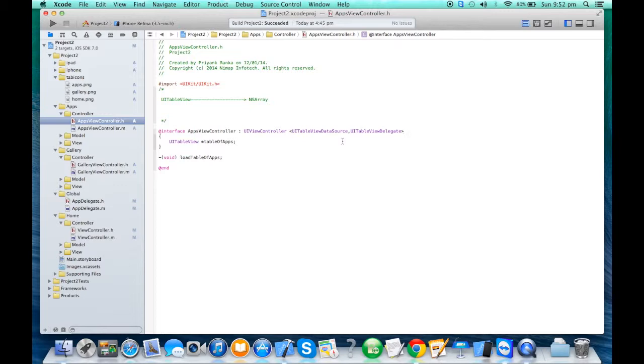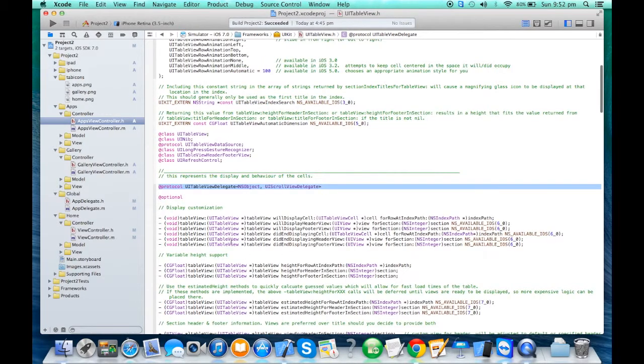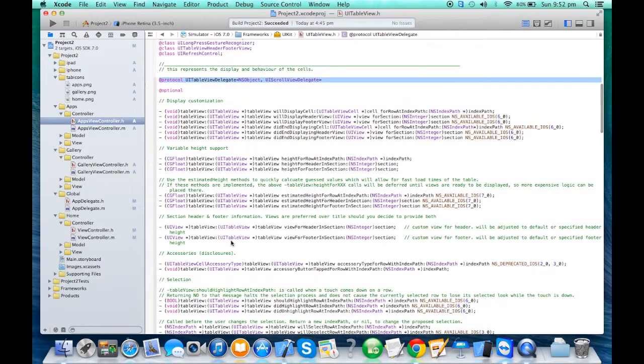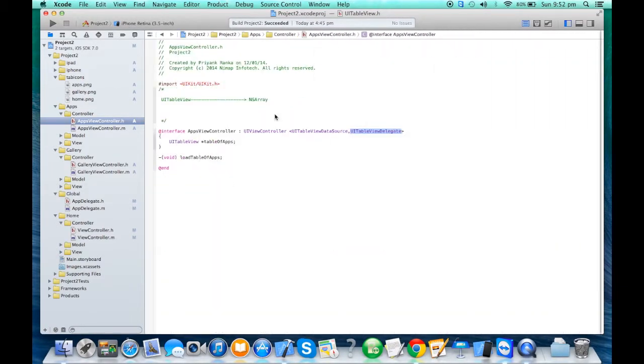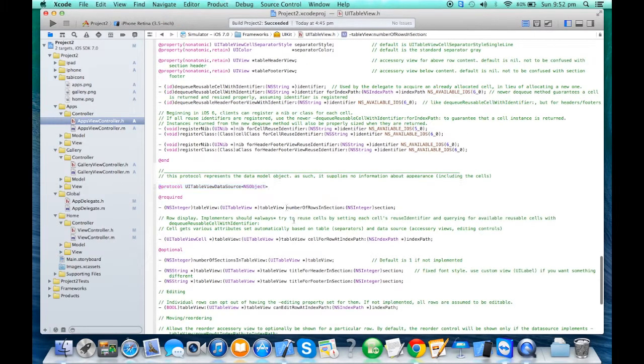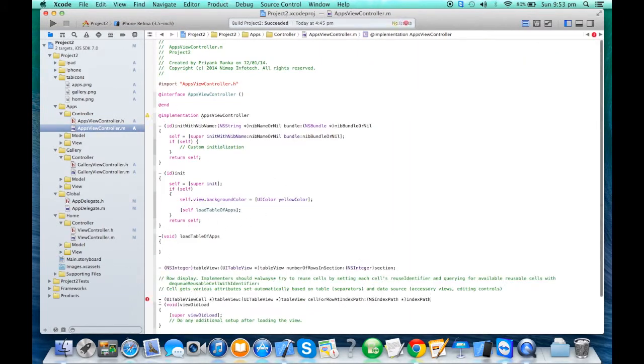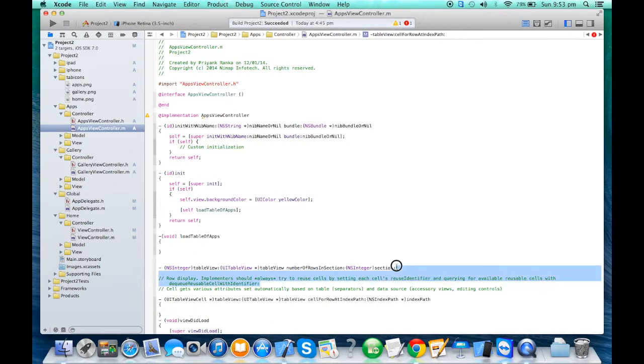So we will first see whether there are any required methods. I first see UITableViewDelegate, and I find it's an informal protocol, so I don't have to worry about it. Then I'll see UITableViewDataSource, and here I find it's a formal protocol because it has required methods. So if I conform to this protocol, I have to implement these two methods. So I blindly implement these two methods right now.